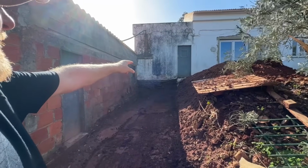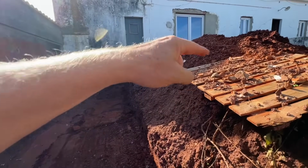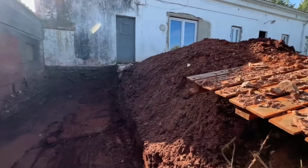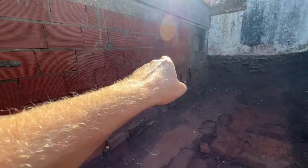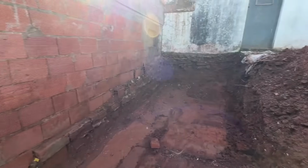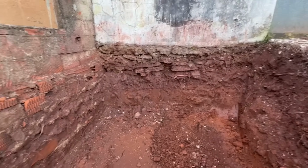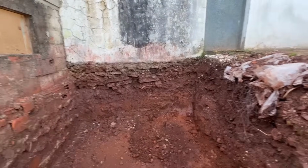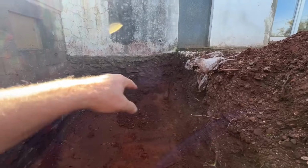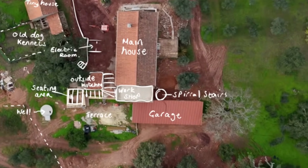Now here, actually what we are going to do is we're going to build a wall here, a retaining wall for this patio, which I'll show you in a second, and it will come across here, and we'll probably build another wall along this area here, just to make this a little bit stronger. This area is going to stay the same, but this is going to have a wall across here, because there's going to be a spiral staircase going up to that flat roof, and so we need to build a terrace for it to sit on.